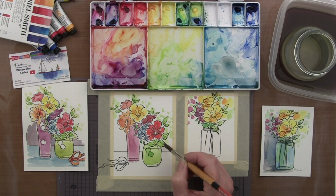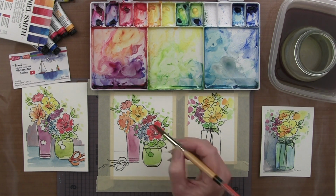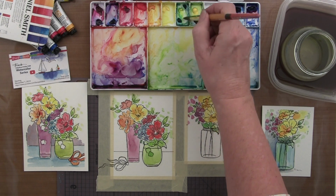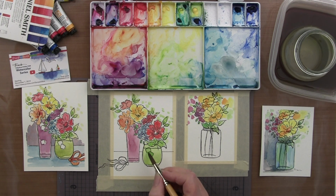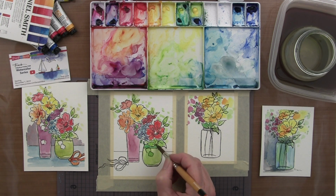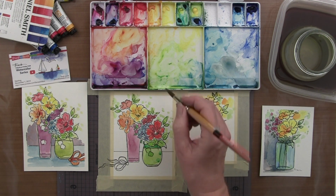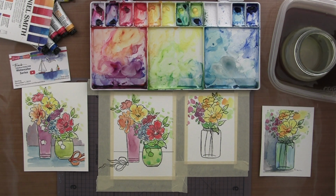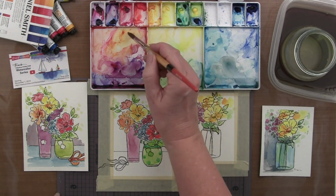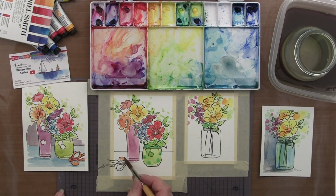Okay, and then a little bit of some darker green. So now if the rest of this green has dried, even this line at the top, let's assume it's a pattern on a vase. And let's do some additional, instead of polka dots, little squares. Yellow-orange seems like a nice color for our little bow here. Actually, I needed a bit more orange or scarlet.